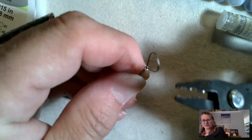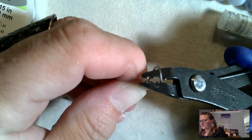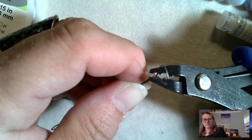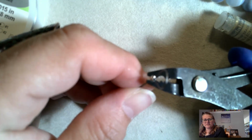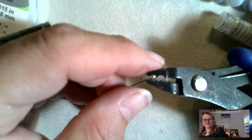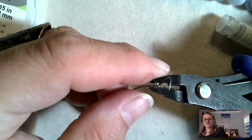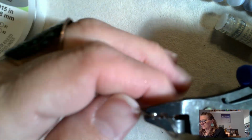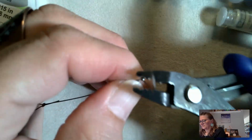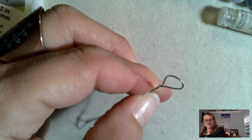All right, so here we go. Now I'm using the outer part of the crimping pliers. Focus for you there. There we go. And then go ahead and crush it together. Sometimes I might have to twist it around a little bit. But now, there we go.